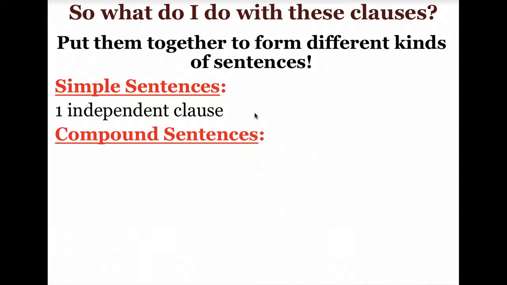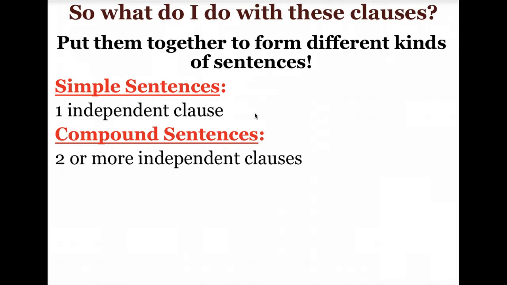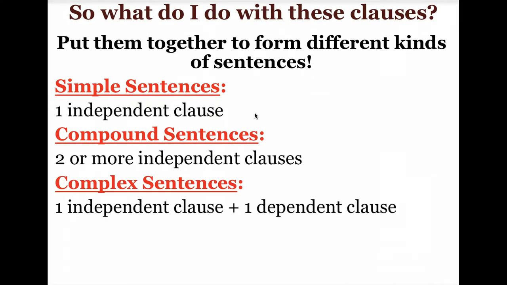Then we have compound sentences. Compound sentences consist of two or more independent clauses put together into a sentence. That would be something like, it was raining, comma, so I brought an umbrella. Two things that would both pass that test and are blank put together. And then there's a third kind of sentence, which is complex sentence. Complex, think of it this way. It's complex because it has two different kinds of things. One independent clause and one dependent clause.